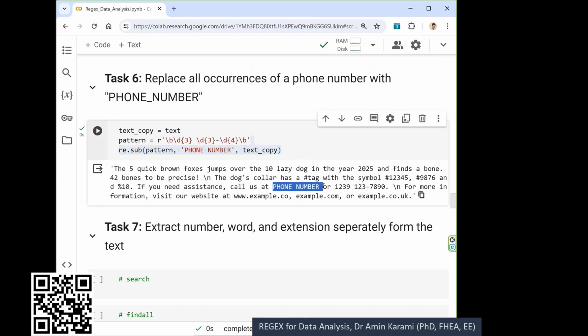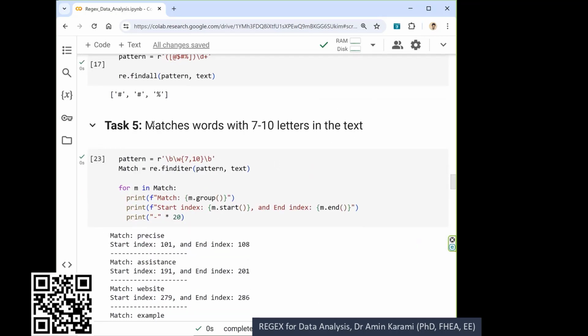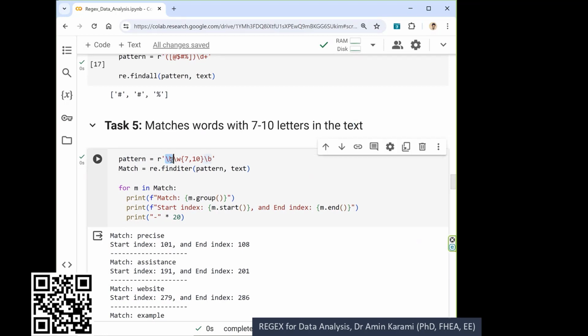It says phone number. And we don't touch this one, because you can see that this is exactly a match for this pattern. But still, guys, number one is here, one is still a part of the text. This is like the one that says the length is between 7 and 10. When we use \b, it means that we are expecting exactly 7 to 10.